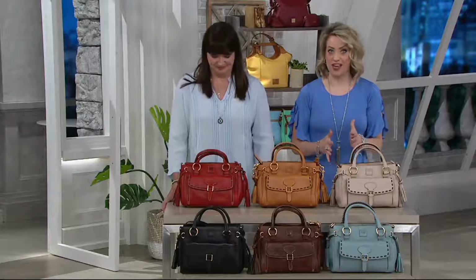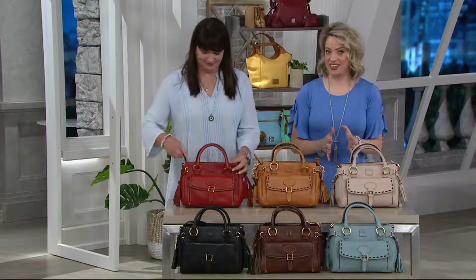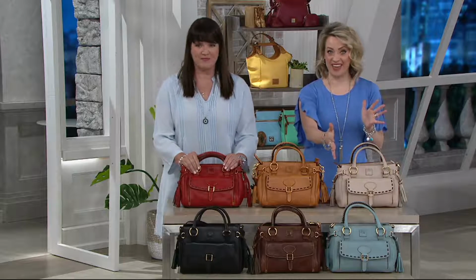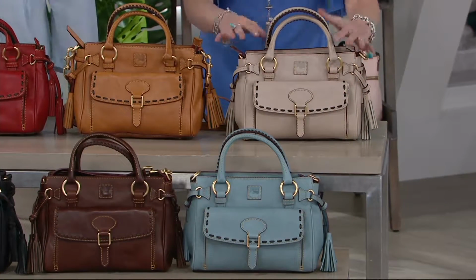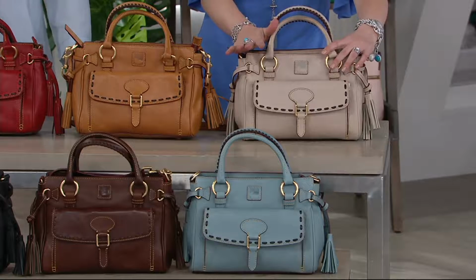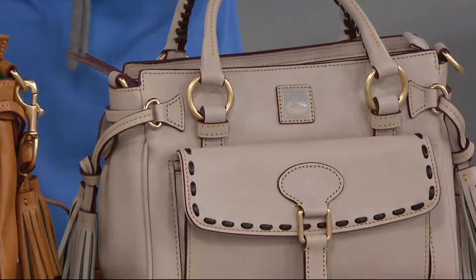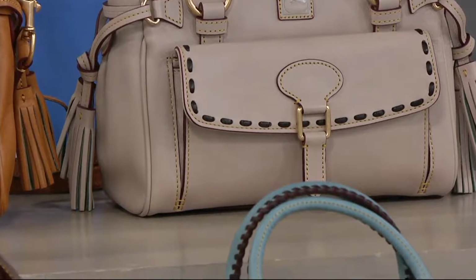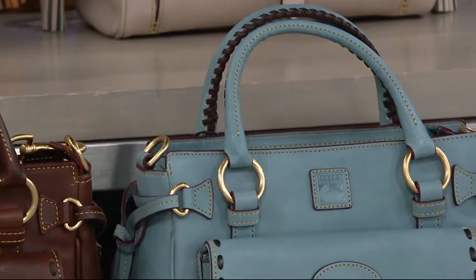Just arrived, thankfully, and not just in some of the original colors, but 2 brand new colors, and they are here on the end. Yeah, how did that happen right in front of you? Oh, la la. Sue, she'll explain the oyster and the dusty blue, but I'm so glad you're getting a look at these right away because it's exciting to have these colors in Florentine at a QVC price of $318 on Easy Pay for $53, but that'll go away at the end of the day.